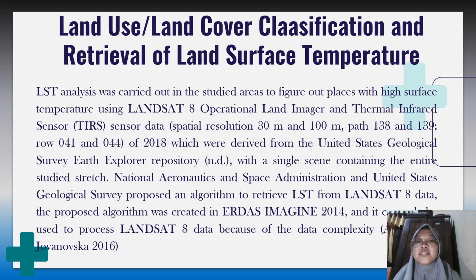LST analysis was carried out in the studied areas to figure out places with high surface temperature using Landsat 8 operational land imager and thermal infrared sensor data of spatial resolution 30 meters and 100 meters, by 138 and 139 row 41 and 44 at 2018, which were derived from the United States Geological Survey Earth Explorer repository, with a single scene containing the entire study district.